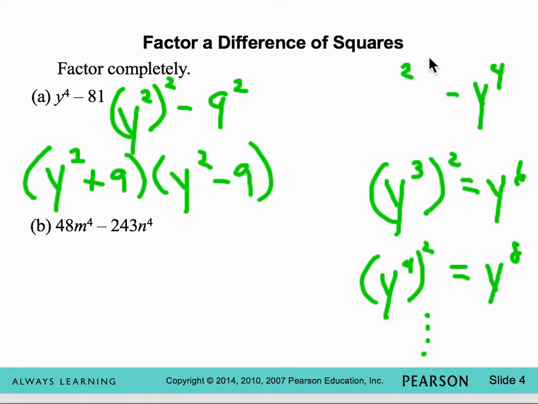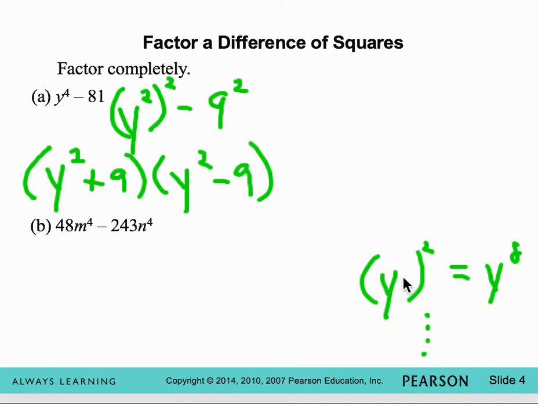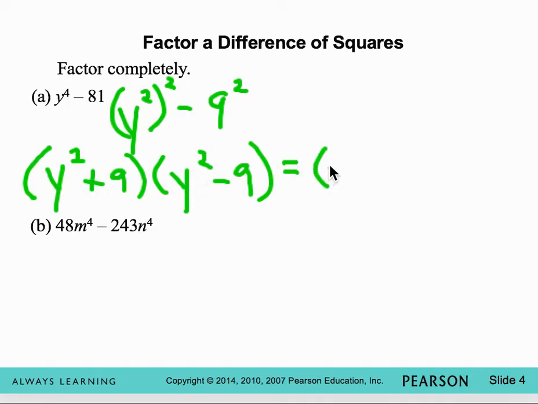Now, think about this. We mentioned this before. Anytime I wind up with one of my factors that has an exponent bigger than 1, I got to keep trying to factor it. So this has an exponent bigger than 1, an exponent bigger than 1. I got to keep trying to factor that. This is the sum of squares. It will not factor. But look, I wound up with another difference of squares. This doesn't factor any farther, so it stays y squared plus 9.